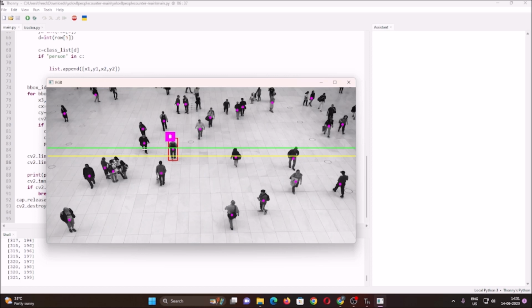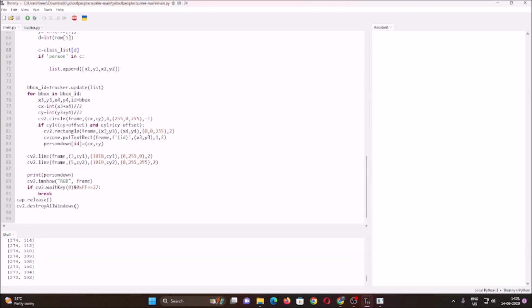So we can simply create the condition: only count those persons who already crossed our first area and now cross our second area. Simple. So for that we can create a new condition here. We are going to use our dictionary, because inside that dictionary we have data. The data is basically for persons who touch our first line.